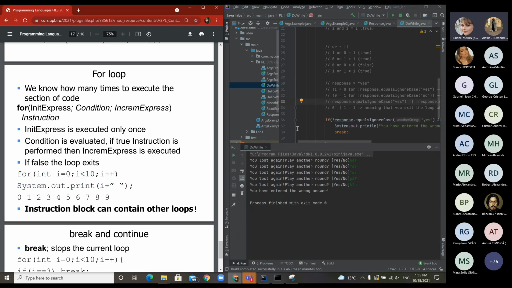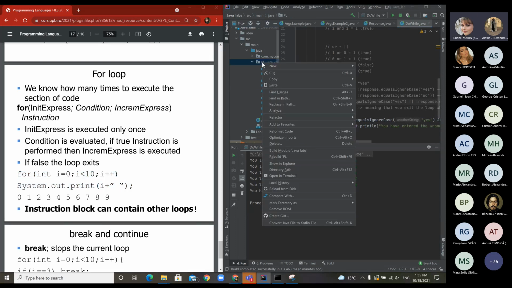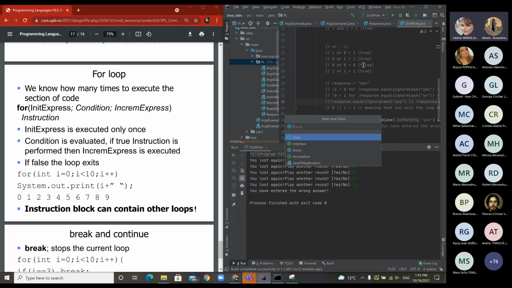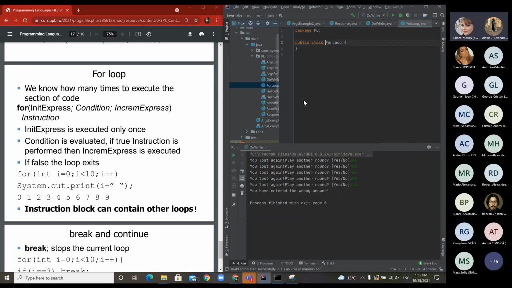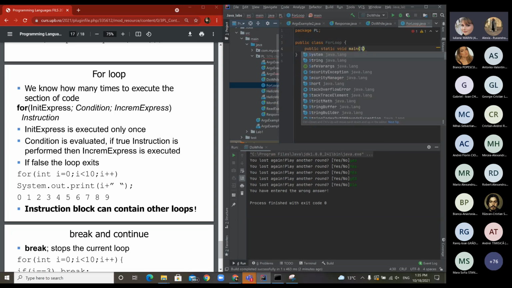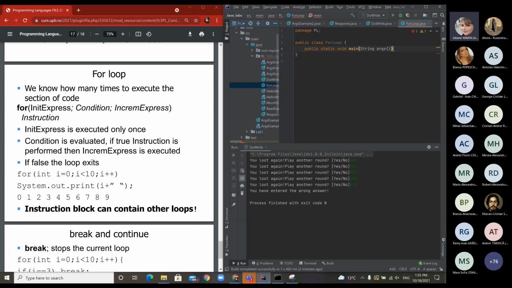Let's have this one too. I will have a new class. And let's say that we have a for loop. String i's squared, because it is like an array. And I have one by one. Check.